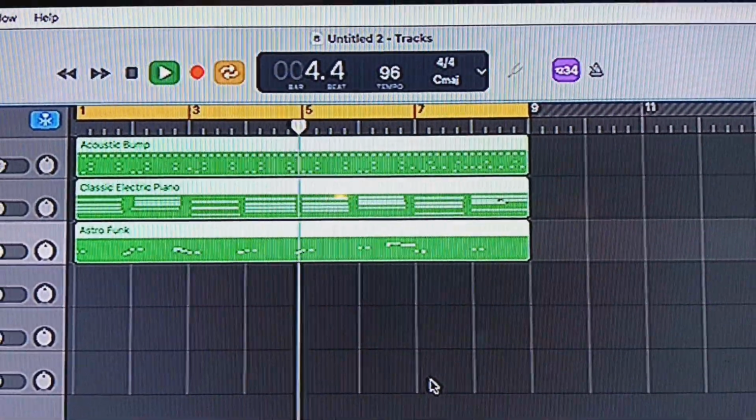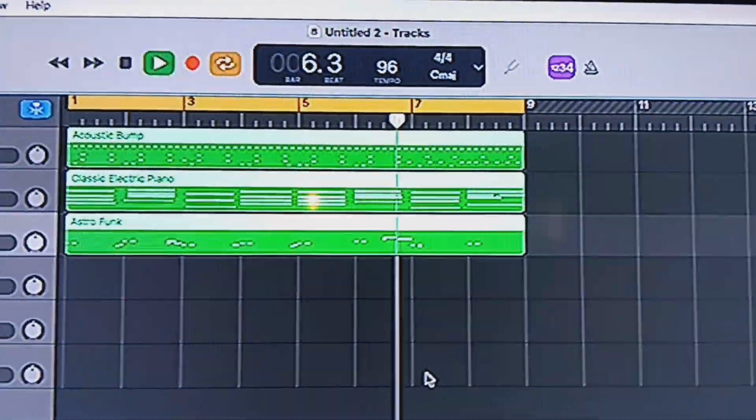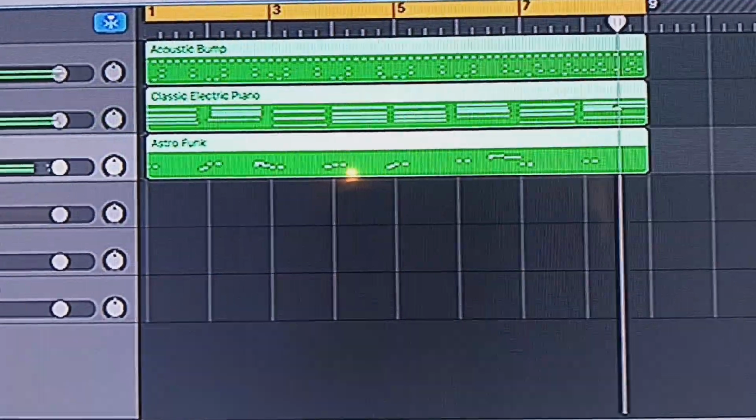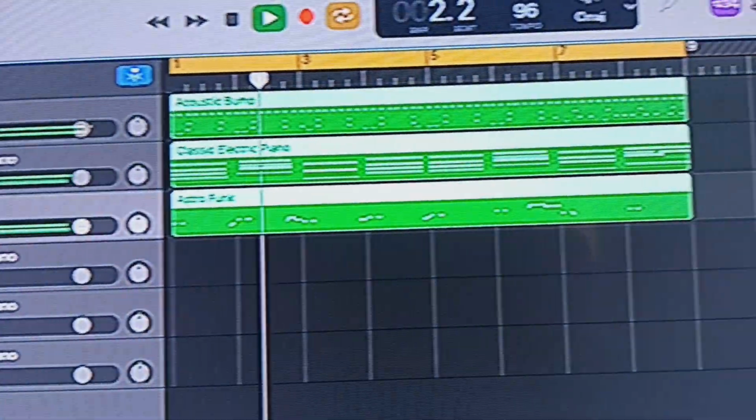Difference. It's too straightforward for my liking. So I'm gonna undo it. Go to edit, undo parameter change.